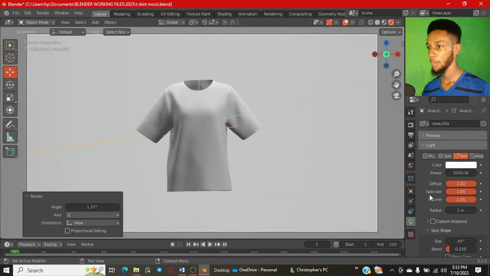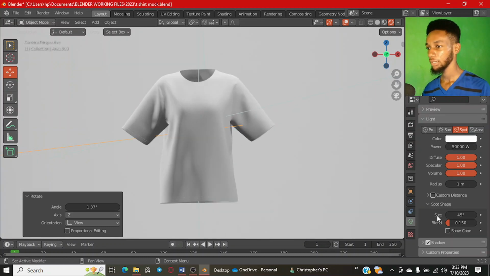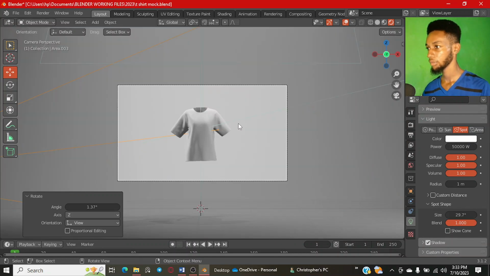And then let me increase the power to say 25,000, because spotlights require a lot of power. So let's say 15,000. Yeah. And then I'm going to make it blend. And the size, I'm going to make the size down. I want it to fit perfectly around the shade.